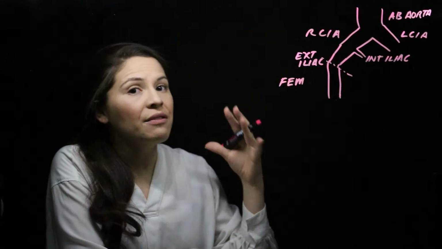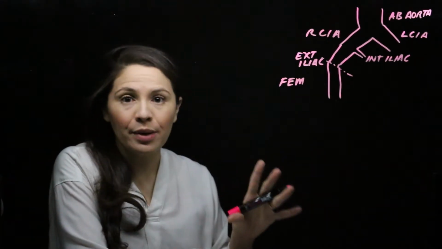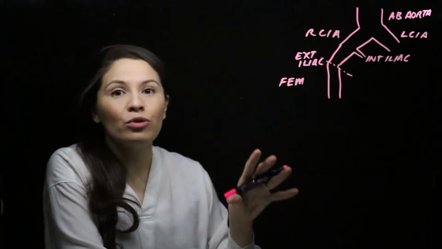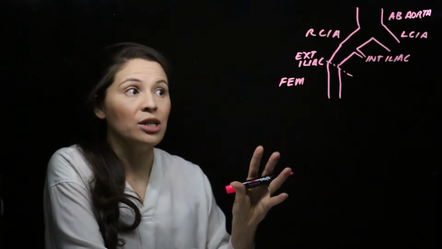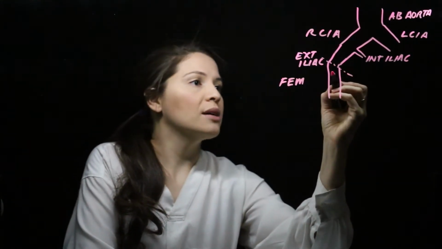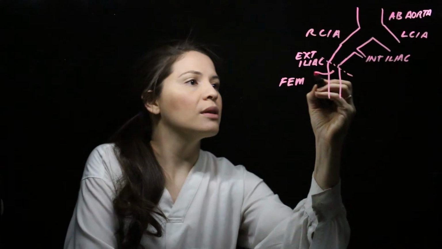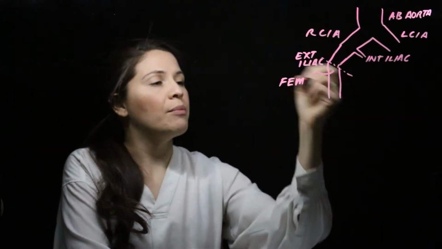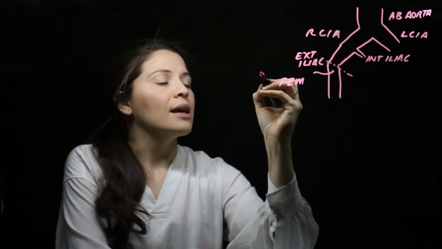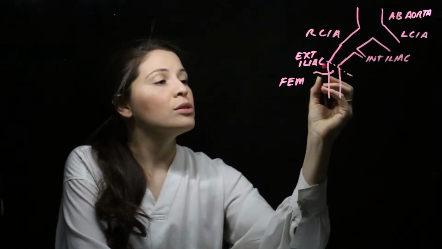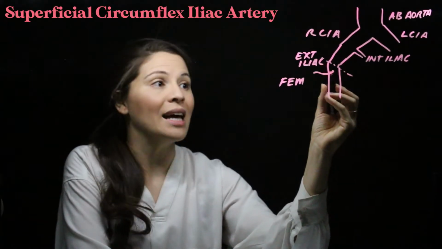So the femoral artery has 6 major branches coming off it. And within the femoral triangle, there are 5 of these major branches. So the first branch that comes off is this one that pops out here and runs up. So I'll just pop that name in here. So this one is your superficial circumflex iliac.